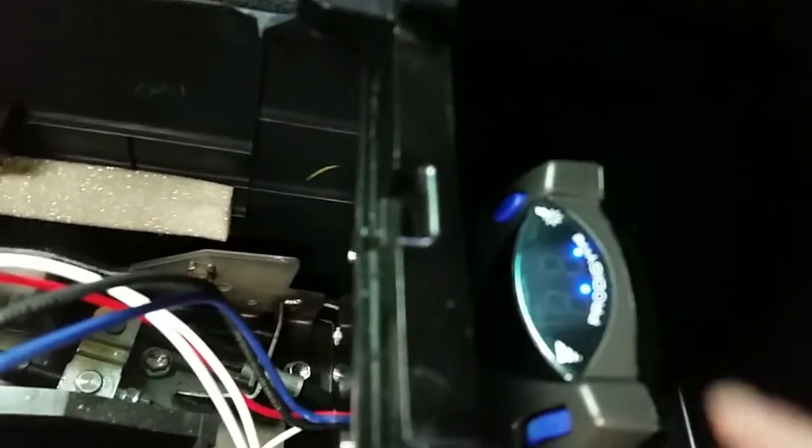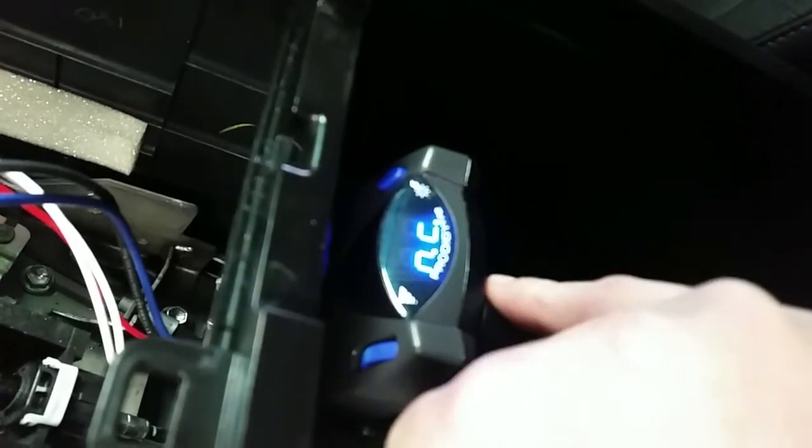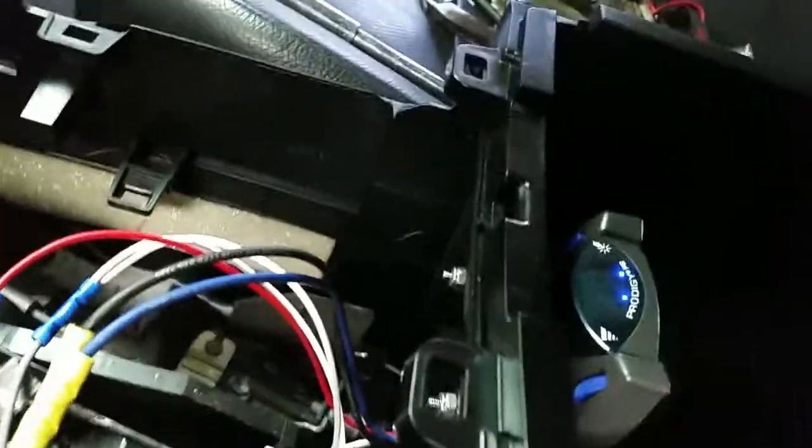Okay, so I plugged that connector in under the dash down there, and these little status lights lit up, which they're supposed to. And just as another check, I hit the manual brake button, which manually engages the trailer brakes, and the vehicle tail lights lit up. The brake lights on the vehicle lit up, which is a good sign.